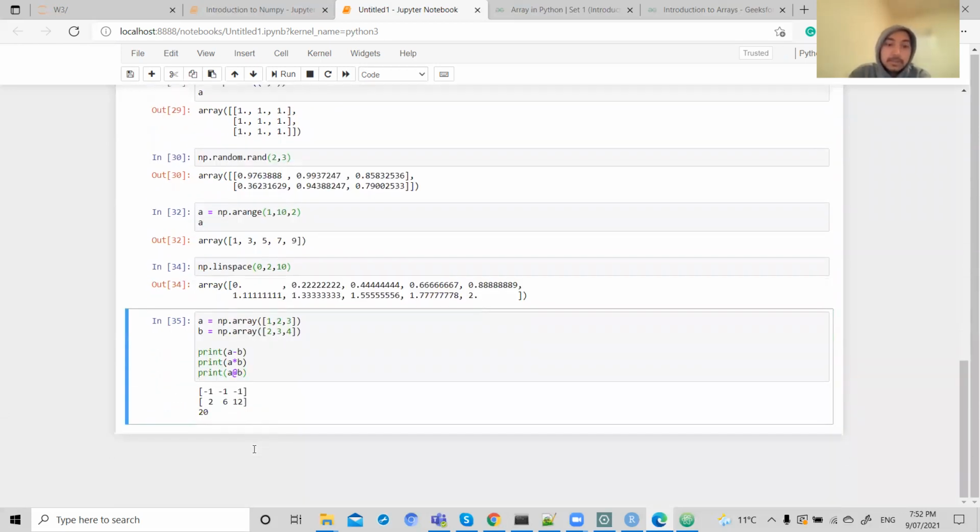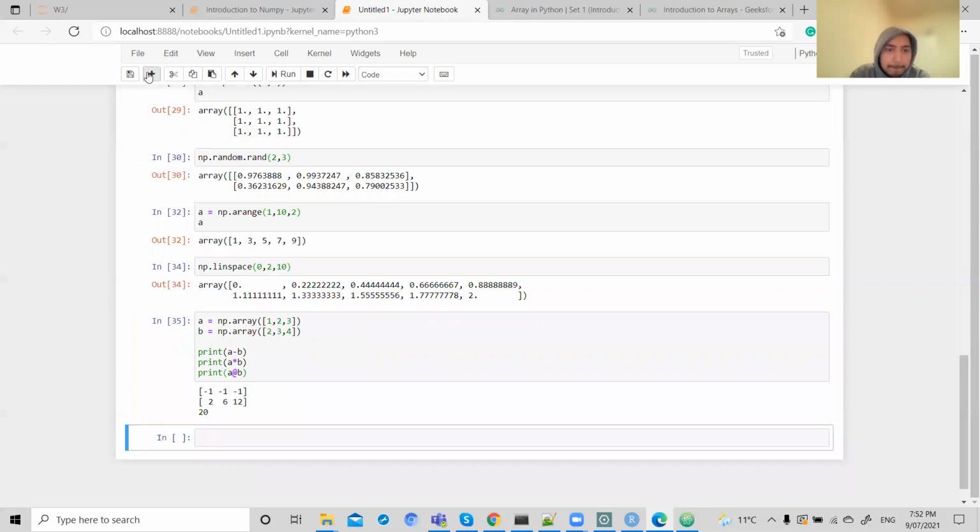Basic matrix rules. So yes, you can do this.